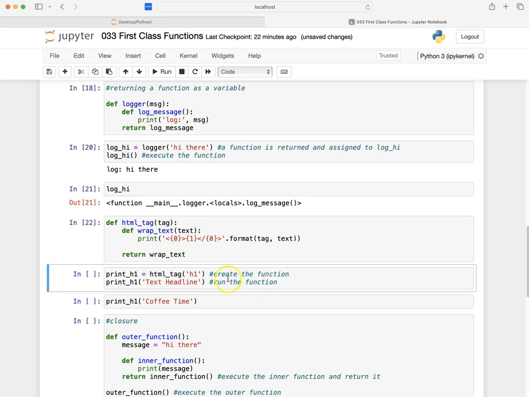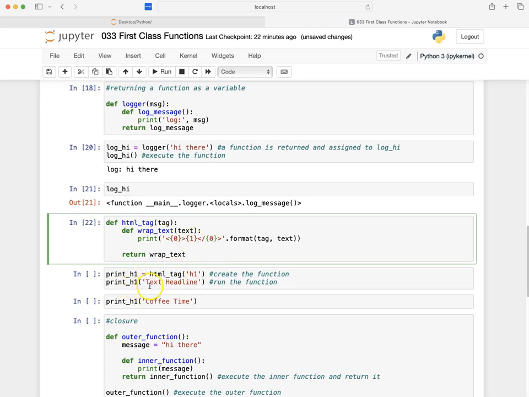So if I do this, and then I have a variable called print h1 for the h1 header level 1 tag of HTML, I can call HTML tag and pass to it h1. Well, what happens? This function gets called, I pass h1 in here, then this goes in the inner function, and I have this print h1 here, and there is no text of any kind yet to be passed.